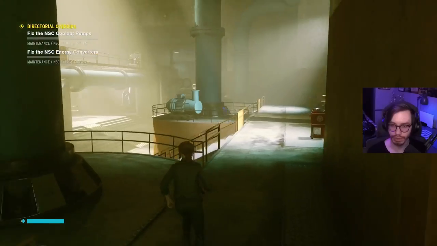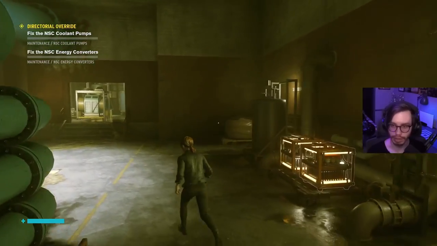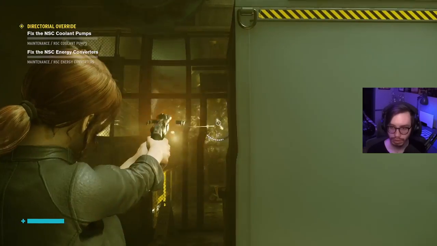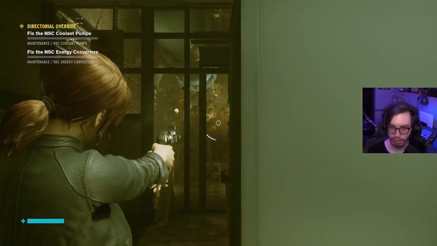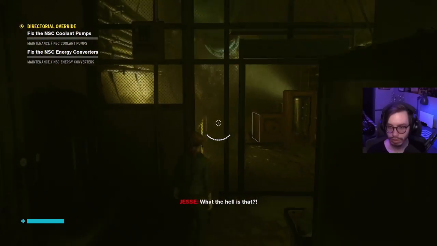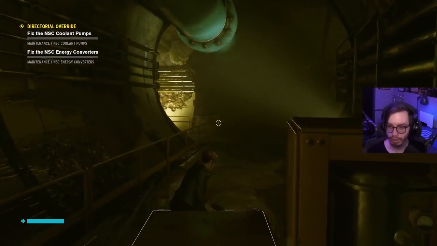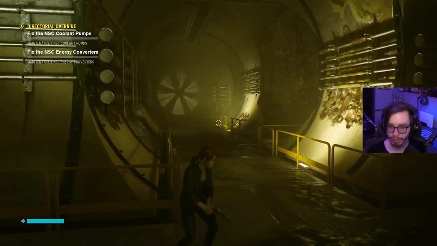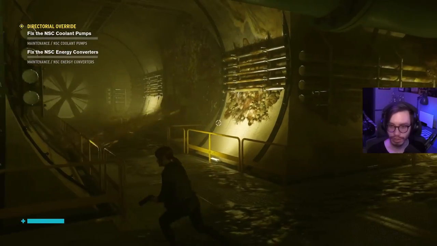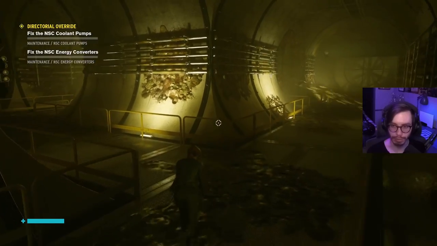But I think I see what we have to do. It looks like we just have to kill whatever that thing is. The clog, I think he said it is called. What the hell is that? Yeah, what is that? It's the most disgusting thing I've ever seen. Oh my god. Yeah, this shit is really just gross. Looks like some sort of biomass.